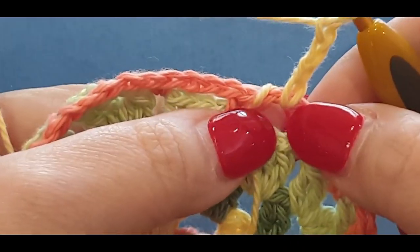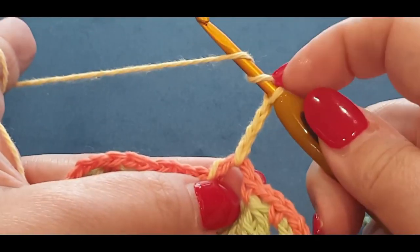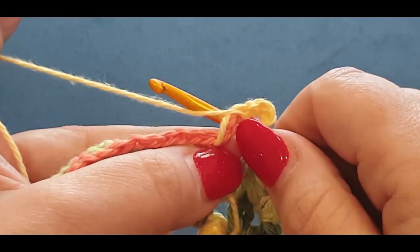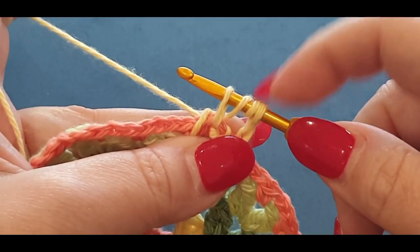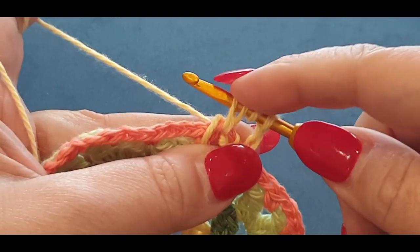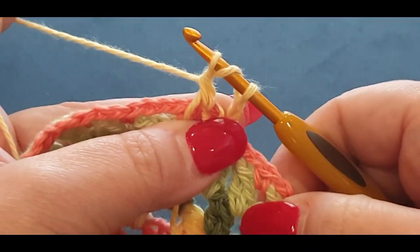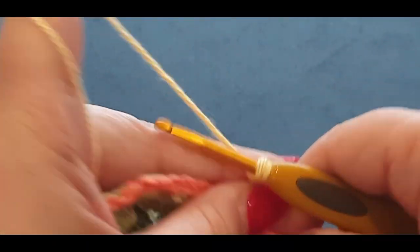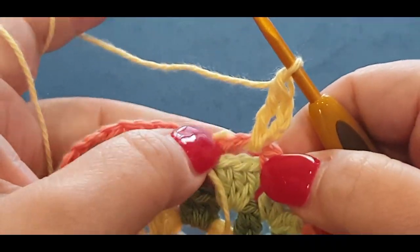All right, we are doing two trebles, and a treble is yarn over your hook twice, so you've got two loops on your hook there. Pop it in the space like you're doing a normal double, pull up your loop. Because we've put our yarn over the hook twice, it's given us an extra loop in there, so it's four loops. Yarn over your hook, pull through the first two loops. Yarn over your hook, pull through the next two loops. Yarn over your hook, pull through the last two loops. That is the hardest part of doing that stitch.